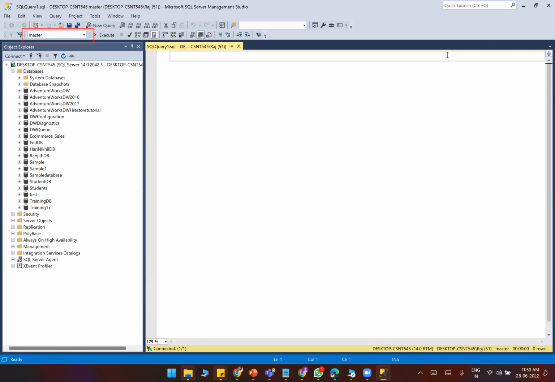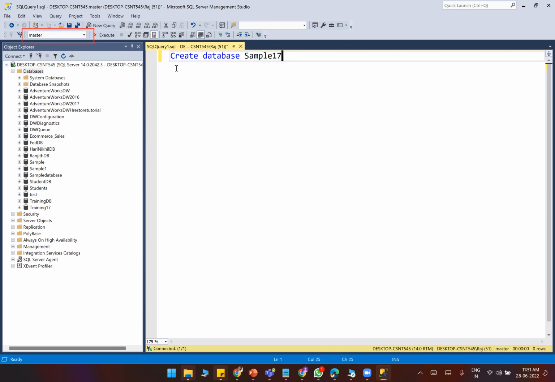Remember this. Now you are trying to create a database by using a query. How to create that? Write a statement, CREATE DATABASE, then the database name. I'll give the database name as sample 17. You can give any name, it doesn't matter what name you give. But in real time, it should be relevant to your project. Here it is our training purpose, so we can create anything, but when it comes to your project, it should be very relevant.